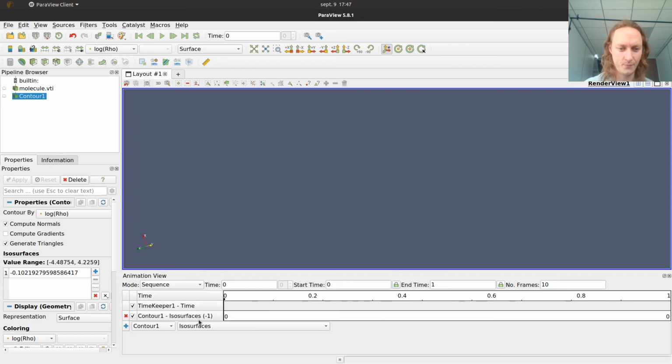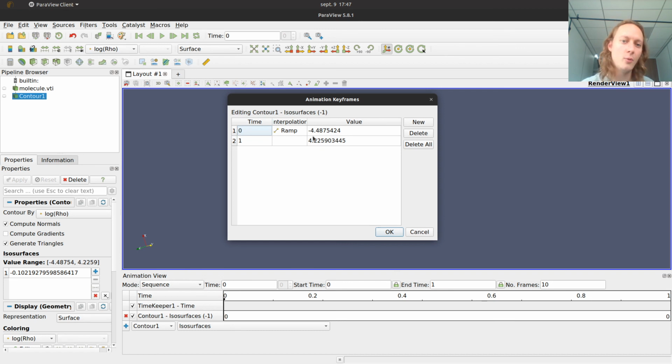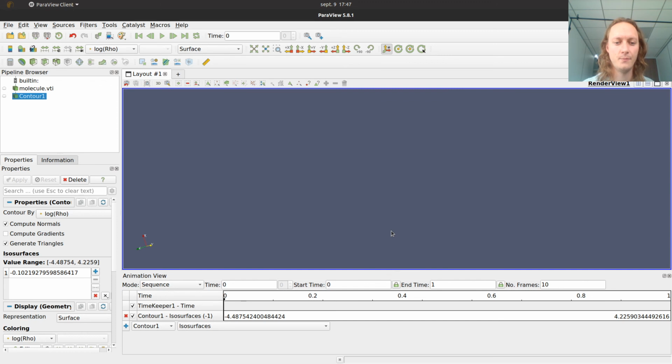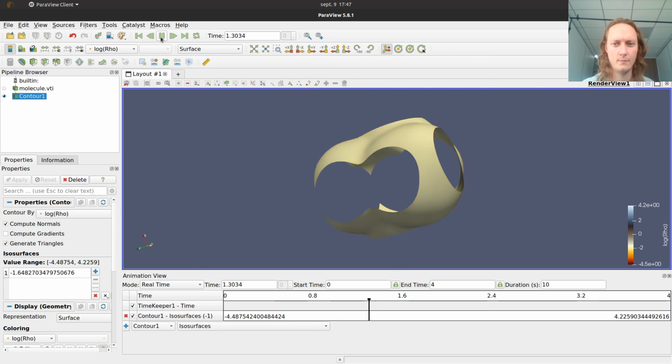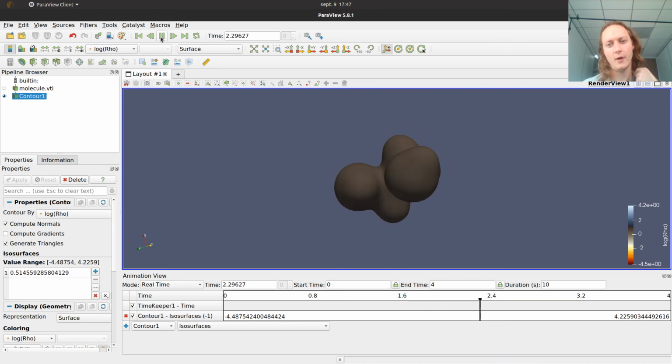So we add this entry that will change the isosurface through time, and we want this value to change from the minimum one to the maximum one in the scalar range. Okay, and now if I press play, I will see the contour evolving through time. I need to show, of course, the contour for that. It's a bit fast here, so let's try to slow down things a bit. And here we see our animation.